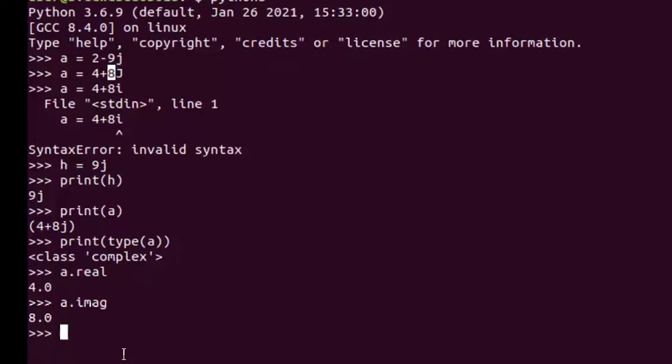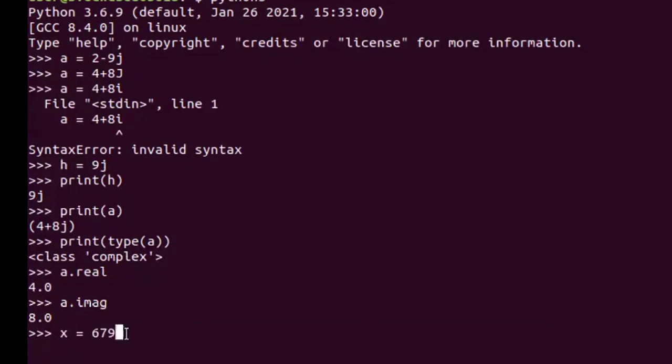Now we'll get into one more very important point for representing numbers. For example, I'm saying x is equal to 67. This 67 over here is a decimal number. What is meant by a decimal number? A decimal number is a number which has digits from 0 to 9. The number can be of any length, but the digits you can see in a decimal number are 0 through 9. So that is called a decimal number.